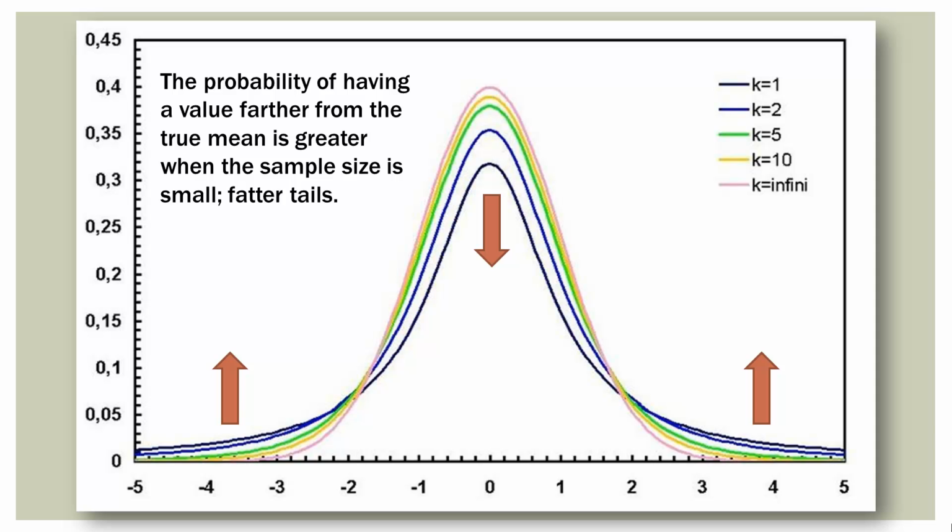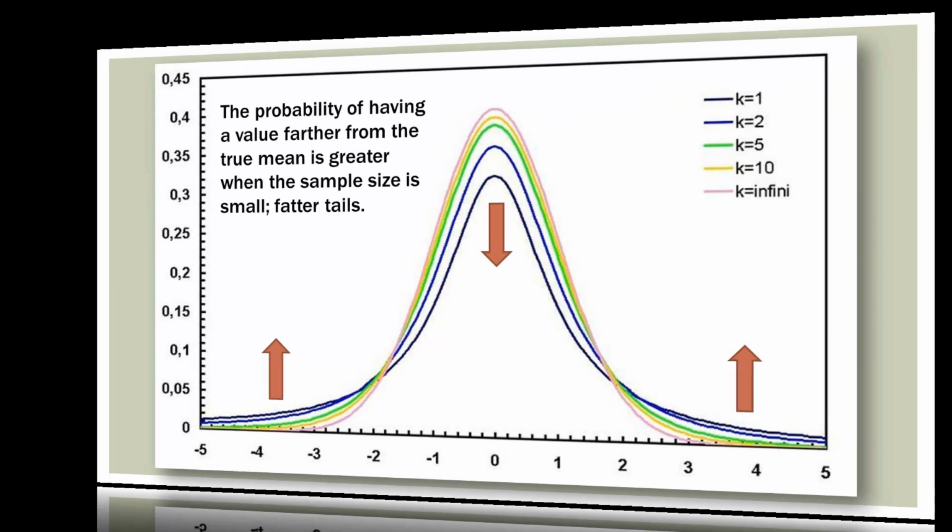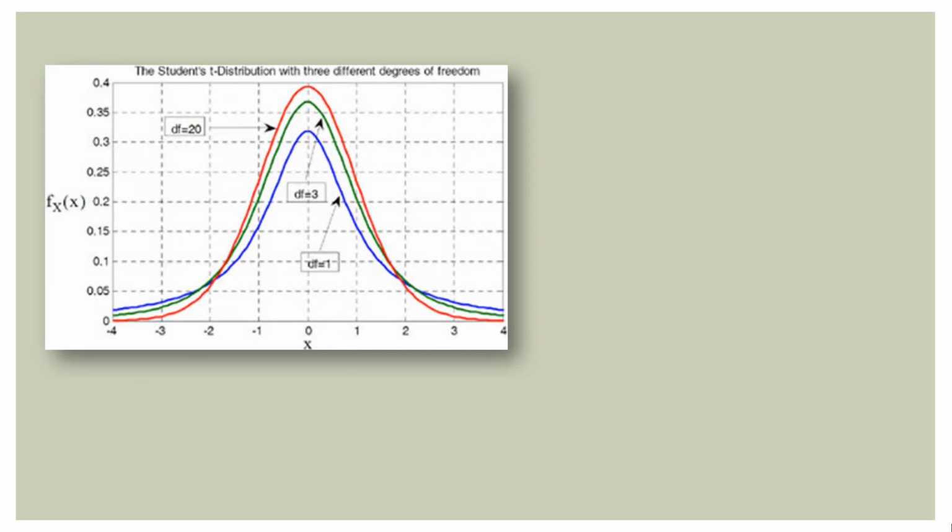Now, as our sample size increases, the graph gets taller, it gets more pointy in the middle, the tails go down because our larger sample size is more likely, or more certain, to be representative of the entire population. So that's why these lines, as the sample size increases, go up, go up, go up, and then eventually, as we'll see on the next slide, the pink and, say, the yellow would actually overlap as the sample size gets higher. So let's look at two more graphs, just so you can see.